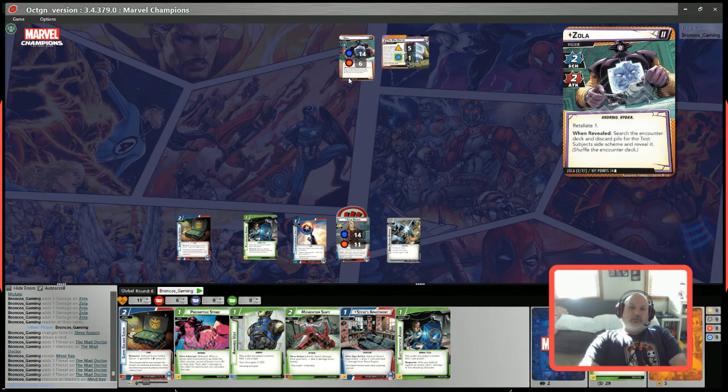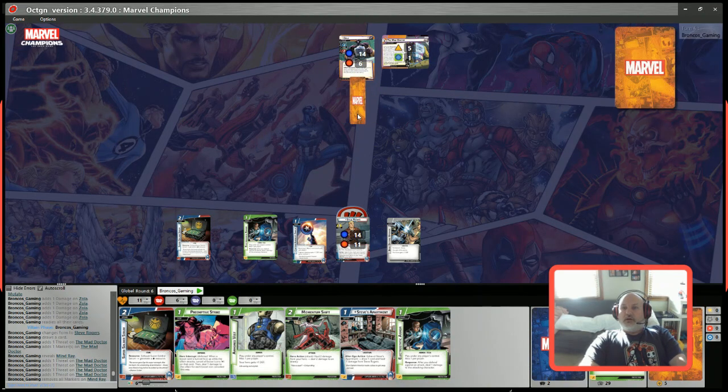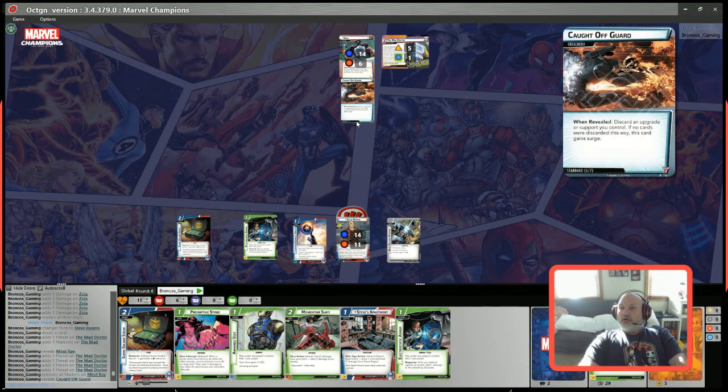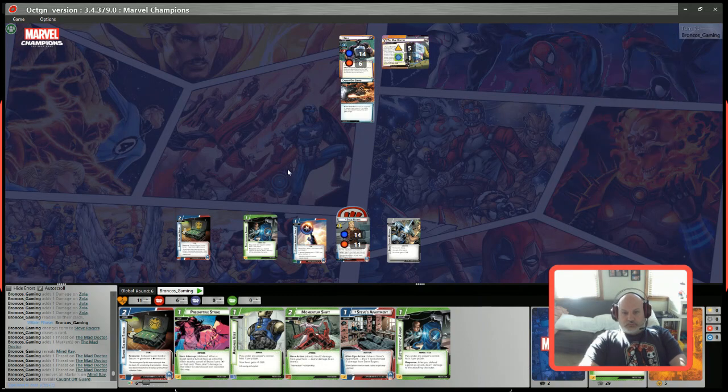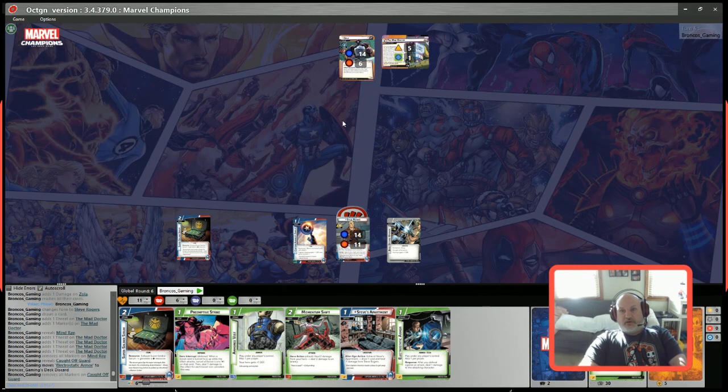I'm just going to make the assumption he's going to draw something that allows him to scheme again, and that'll end the game, right? Here we go. 1, 2, 3. Discard an upgrade or support you control. If no cards were discarded this way, Surge. I'm discarding an electrostatic because I have another one in my hand. All right, so he didn't actually defeat us because he didn't draw the exact perfect card to defeat us there. So that is going to be our turn.